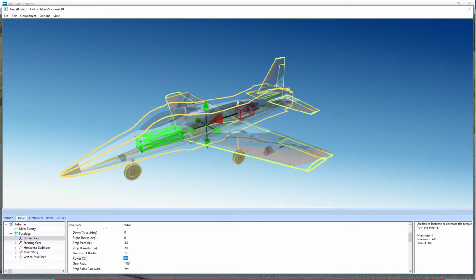Let's double it. Let's give it twice the power. That's a lot of power. So we'll go to 200%. So that means that we're going to actually put out twice as much power without putting in any more power. So we're violating the laws of physics. But that's fun to do in a simulation. That's part of the idea, right?